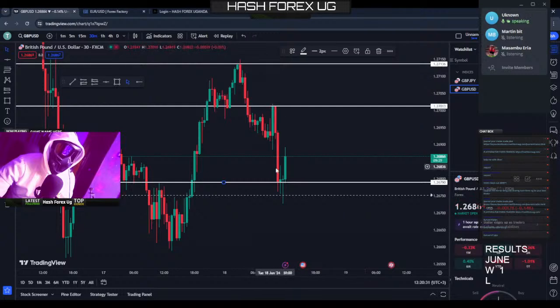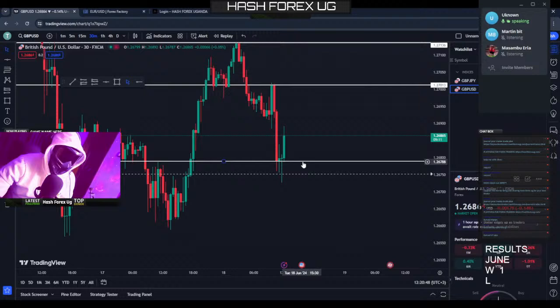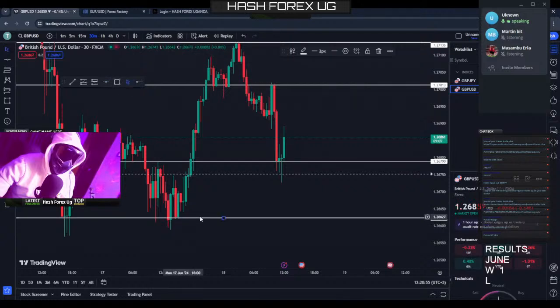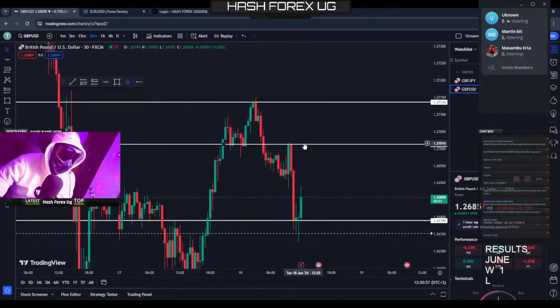So we are having this range being formed. We have been forming this range in the London session and the Tokyo session. So for it to continue, we don't want to be in this range again. So we need to either break below this range which has been formed here, continue down and fill that, and then buying above, filling that range up.